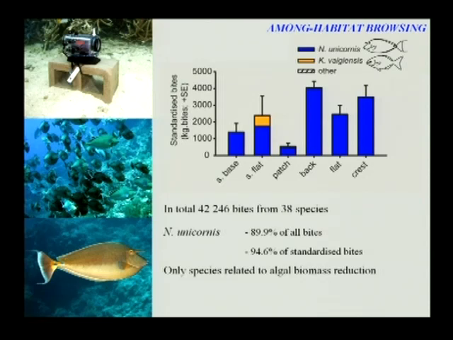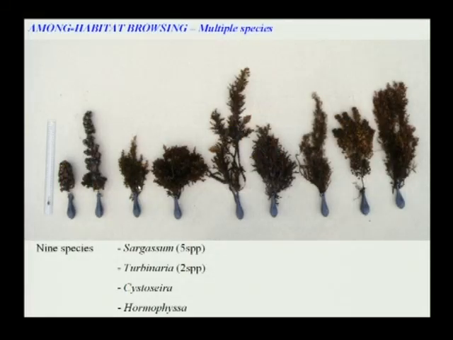But I guess you could argue, okay, one species of macroalga, one species of fish. So what? What does it mean? So to look at some of the generalities of that pattern, I actually repeated the experiment, this time using nine species of macroalgae from four genera, so Sargassum, Turbinaria, Cystoseira, and Hormophysa. What I'm going to present today is very preliminary results from this, and it was just restricted to those habitats with the higher rates of removal on the exposed side of the island.